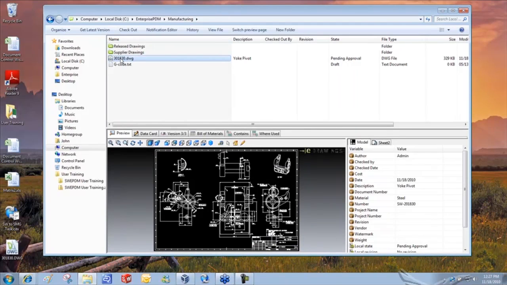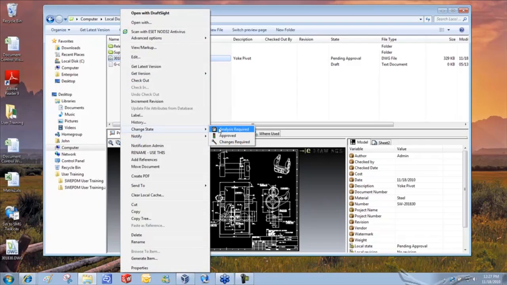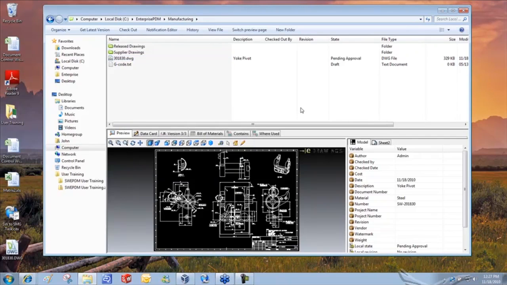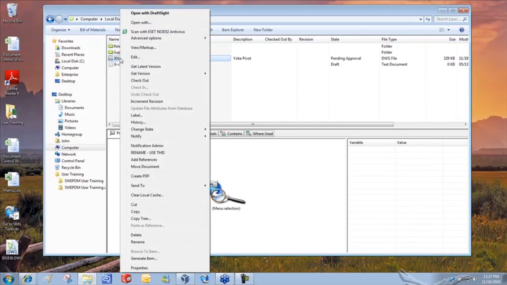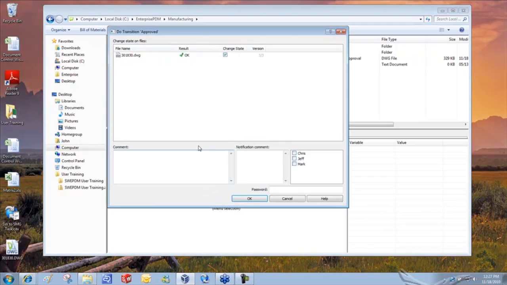So the last state here is to go through and we're going to say that we want to approve this. But as I'm thinking about this, I have one more thing inside the tool. Well, that's okay. We'll continue on the way we're working. So we'll right click, change state. The next step would be to approve. Obviously, I could kick it back if changes were required. This all depends on the design of your workflow. But this is where the revision is going to get stamped.